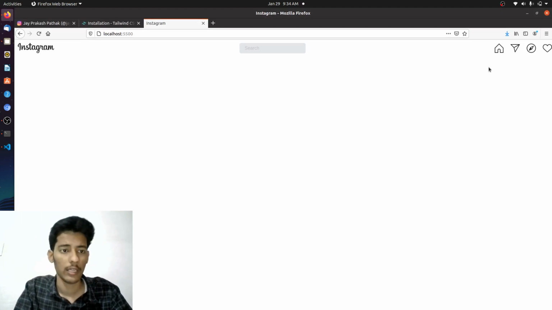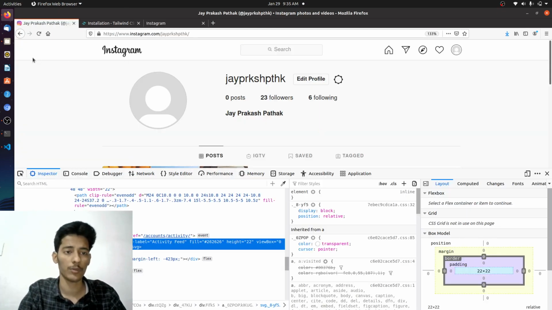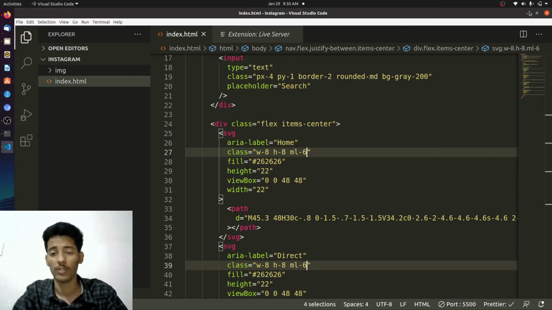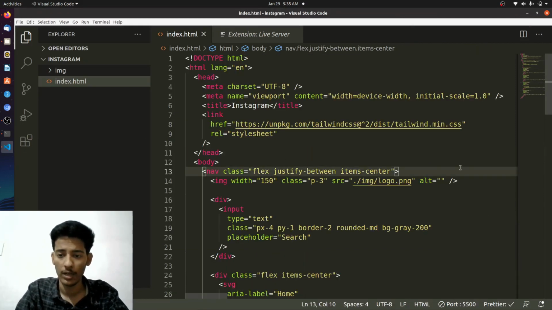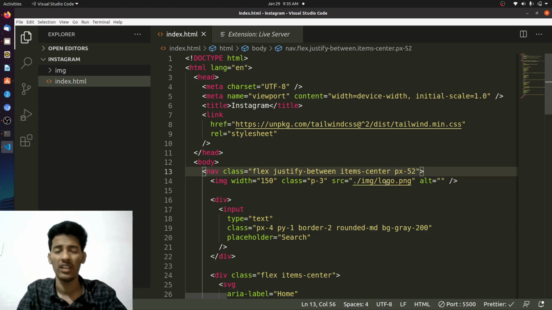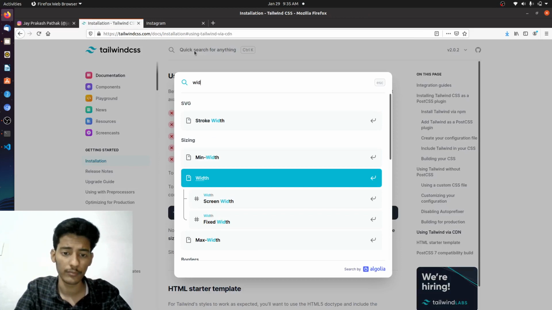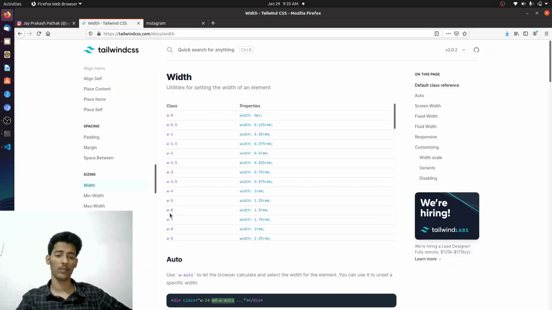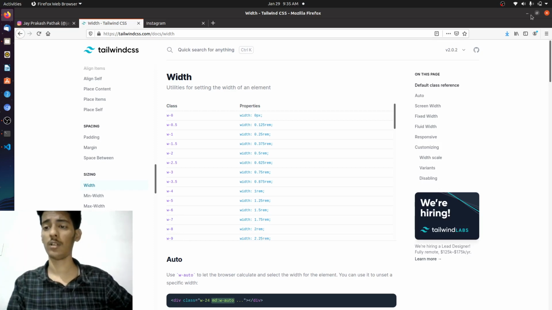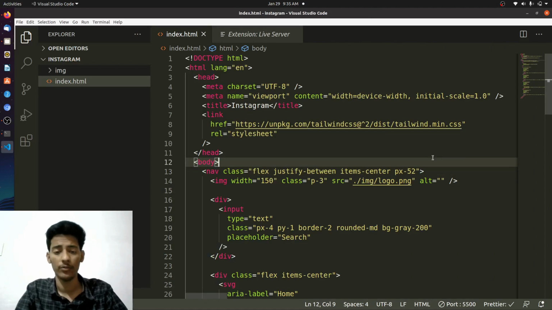Yeah, that's looking good. And if you go to the Instagram website, they have a lot of space between these contents and this one. So let's do that first. So let's go above this navigation bar, and let's say a margin, actually padding in the X direction should be 52. And if you're confused why I'm writing this 52, you can go to the official documentation and search for, let's say, width, and let's paste it over here, and you'll see what it means. Like 1239, it means 2.25 gram and all. You can actually see what the actual length really looks like.